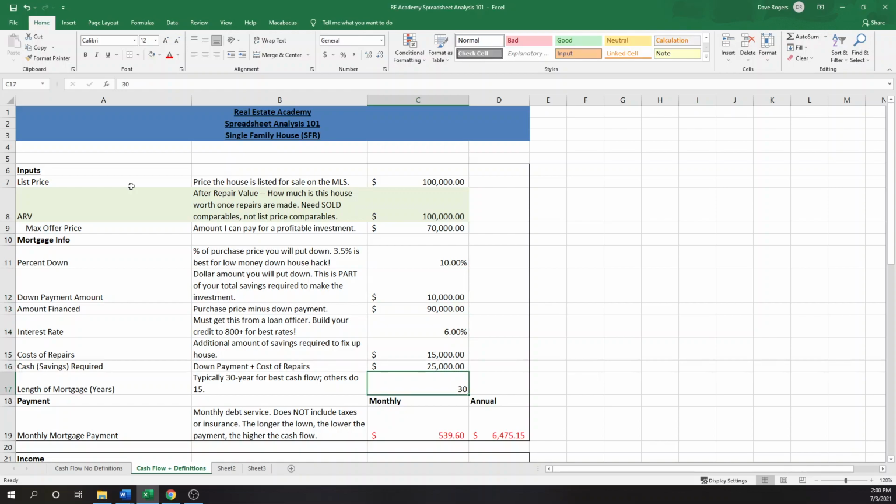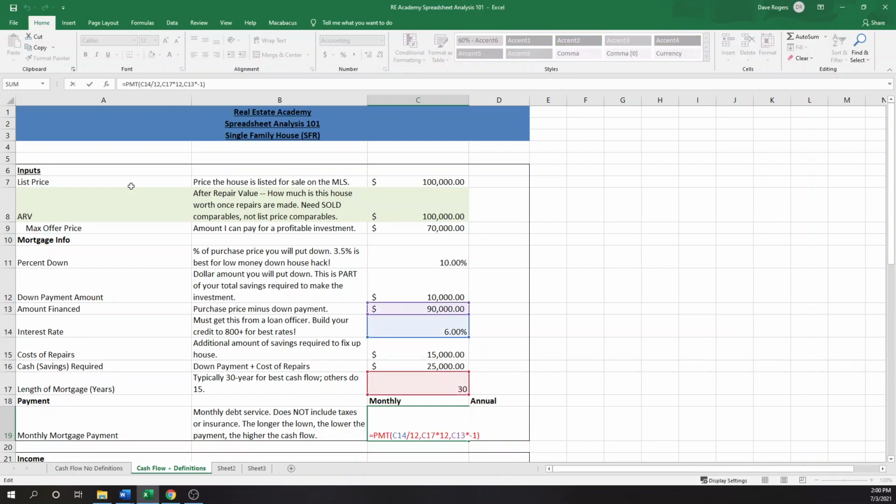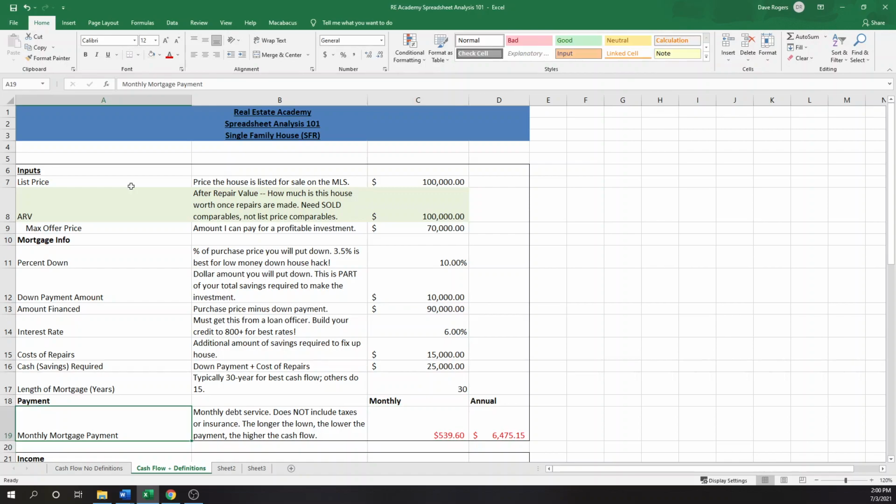There's a few complicated ones, like down here is a payment function. If you look in the cell, this PMT stuff, that's a little more complicated. I'll get into the details of this in other videos, but for this one, I'm really just focused on the A column, which tells us what the stuff is, and then our definitions. So I'll try to give some quick Excel tips, but I'm not going to get too bogged down in it.